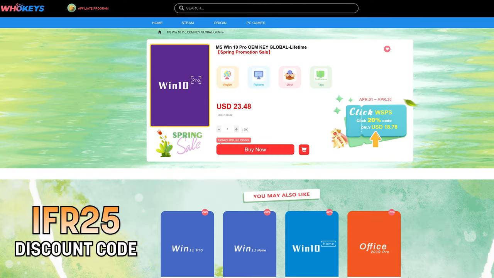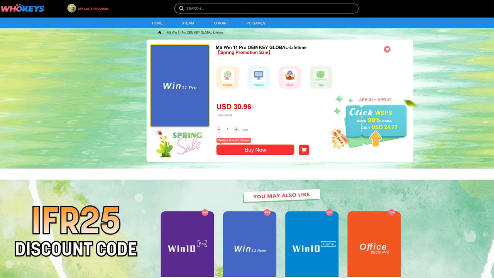Did you know that you don't actually have to spend hundreds of dollars on Windows? You can get it completely for free. Let's show you how to get Windows 10 or 11. And if you do want to activate it, I'll take you through the WhoKeys website where I buy all of my Windows keys from for 1/10 of the price that Microsoft wants to rob you for.